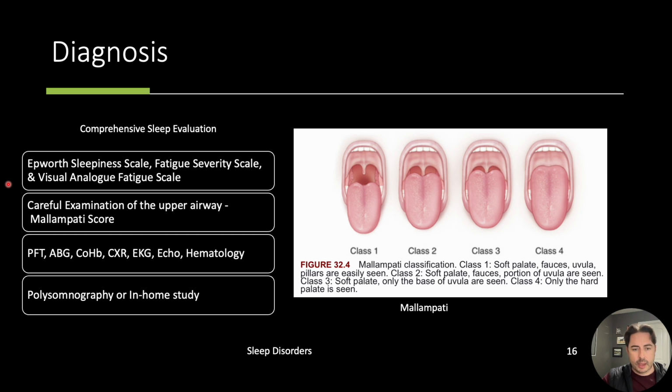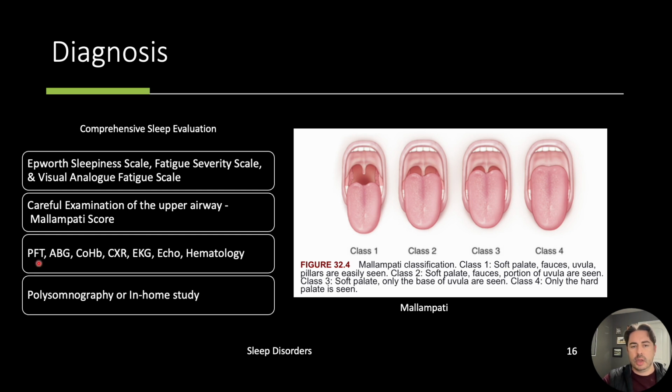We also want to make sure that we look at the Mallampati score. Well, we just talked about the Mallampati score with bronchoscopy. We talked about the Mallampati score with intubations. So when we look at the Mallampati score, this looks for any abnormalities in the posterior pharynx: maybe a large uvula, enlarged tonsils, a long soft palate, redundant lateral pharyngeal walls, macroglossia. What do we say macroglossia was? And then a severe overbite.